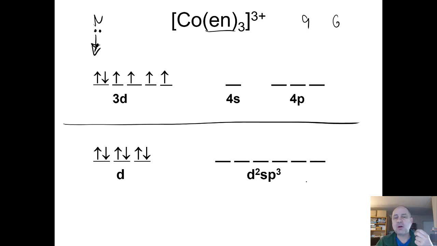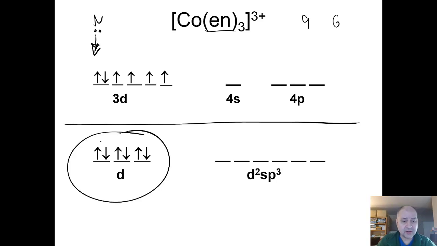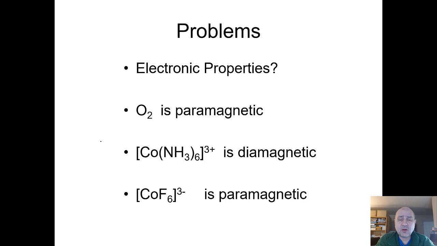And so we have that here, but in this case they're all empty because we don't make sigma bonds and we don't have lone pairs. We have donor bonds, so they need to be empty so that your ligands can come in and put electron density in here. But again, the d orbitals are actually all paired up and full. They don't engage in any chemistry, and so we need to have 6 regions to make this octahedron. So that's pretty simple. Anyway, that's kind of the end of my first introduction. When we come back, we're going to look at the issues that valence bond theory represents and how we can look at a better model called molecular orbital theory to solve some of these problems.